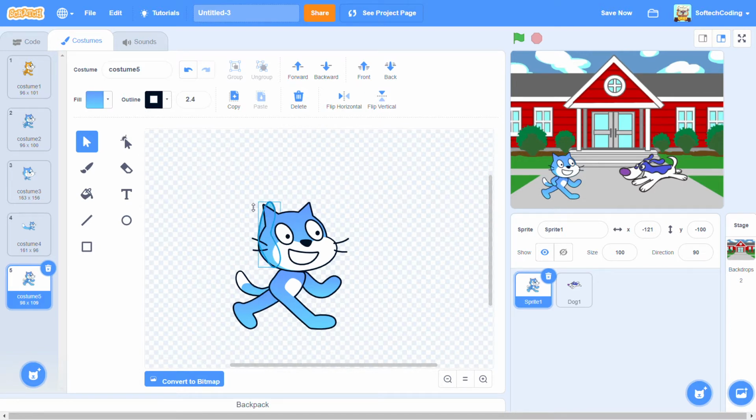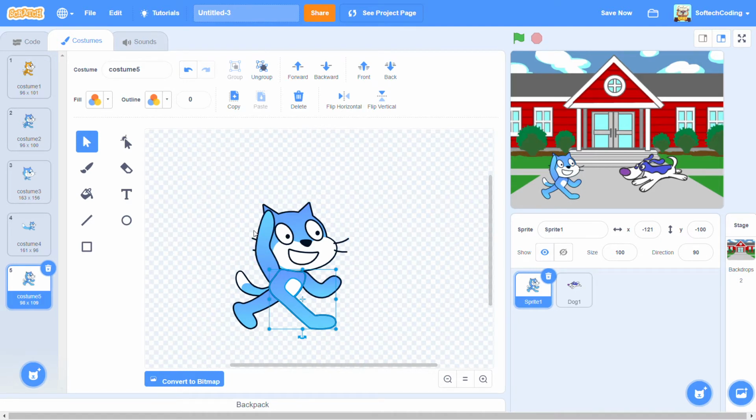And maybe we can make it raise its hand. Now to make it raise its hand, we send that to the back. You have to click on front so that the hand comes in front, and then we can make it stretch its hand up, up, and away. So now the cat is stretching its hand, or you can make this go to the front again so that the hand is behind the body but in front of the head.